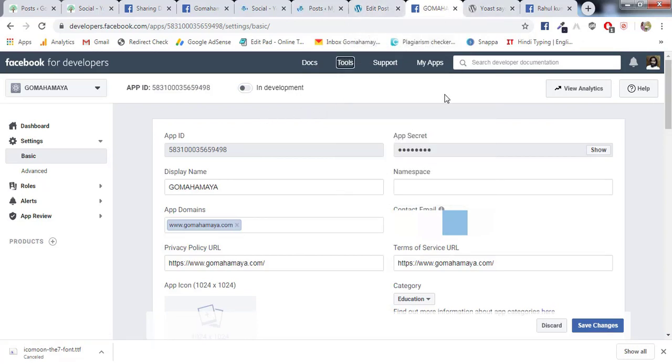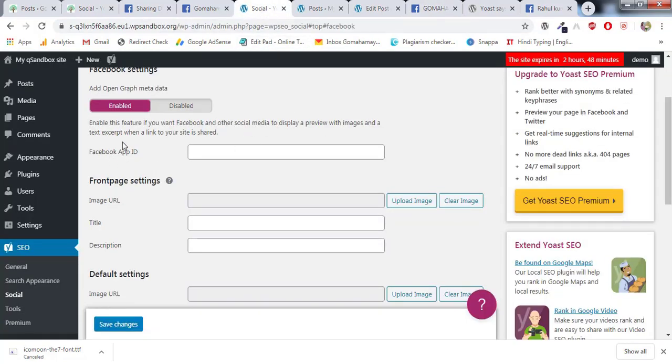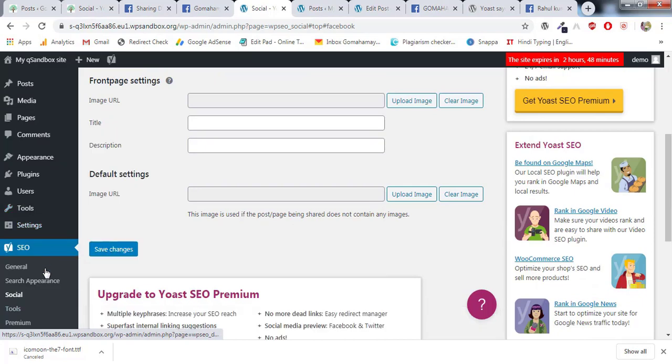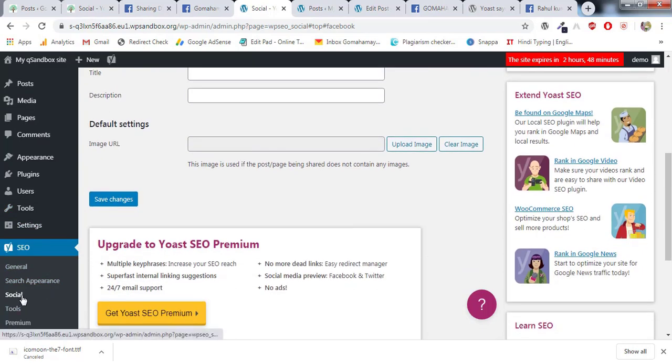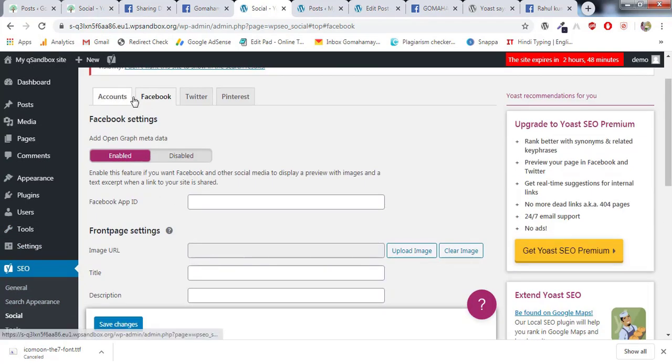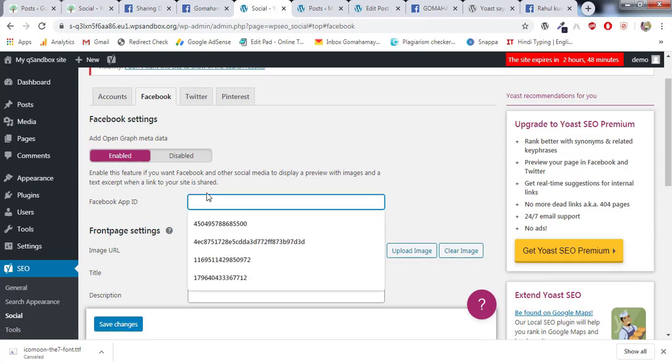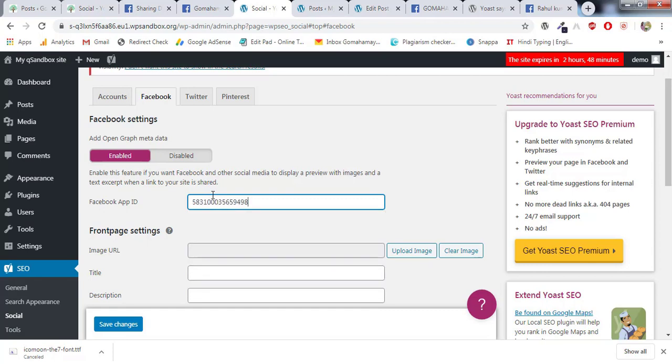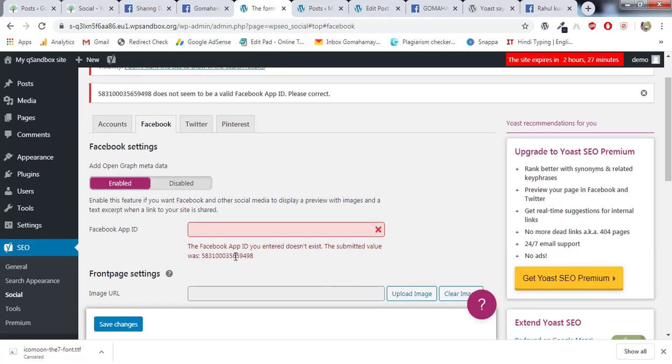I'll go to one of my test websites. There, Yoast SEO is installed, and inside the social tab you'll find the Facebook tab. Inside that you should enable this, then you'll find the Yoast app ID field. If I give this app ID and click save, it will say the Facebook app ID you entered does not exist.